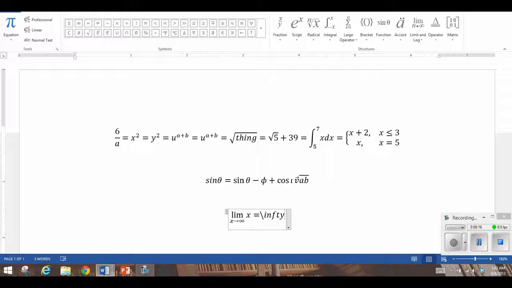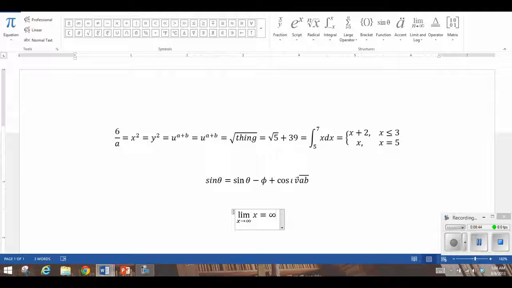Notice that I'm typing in an infinity like that. On my computer at work, I have to spell out infinity, but if I do that here, obviously it doesn't work. So I don't know why. On some computers it's INFTY, on others it's the whole infinity. That one is weird. The rest of them don't do that, but infinity's kind of the exception. I don't really know what the deal with that is.